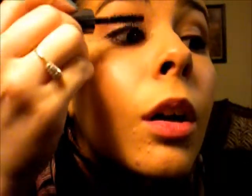So let's go ahead and, I mean, one tiny coat and you can already see a difference in my eyelashes, like that eye compared to that eye. This mascara is the bomb.